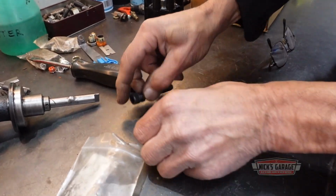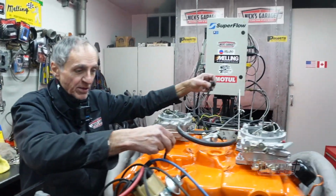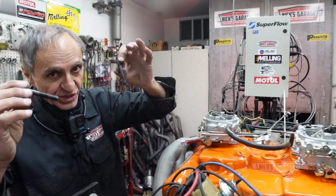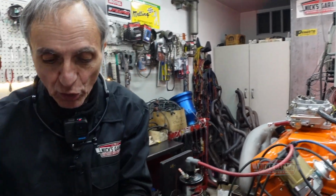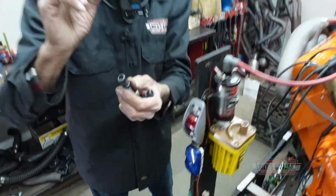These were the other bolts with the lock washers that go on the ends, on the outside, but they were too long, so I didn't go with these. I also installed these special lock washers only on the inside, and I use flat hardened washers on the outer bolts just to have a nicer look, and of course it's going to do the job properly. And there you have it, you guys.